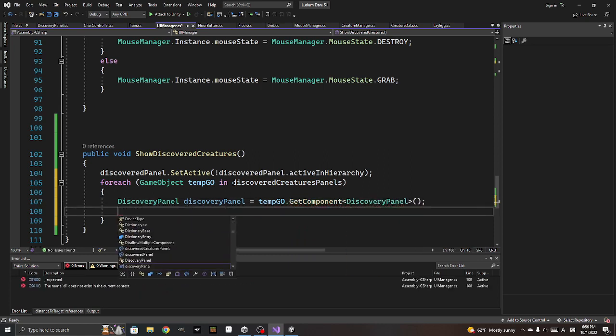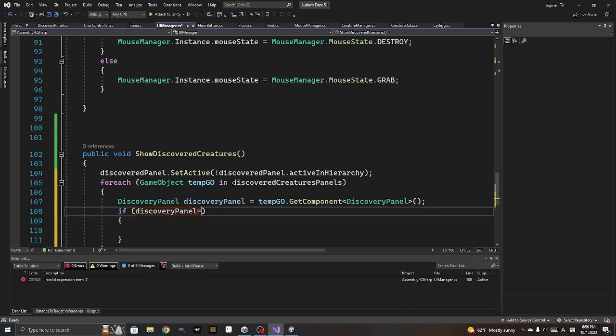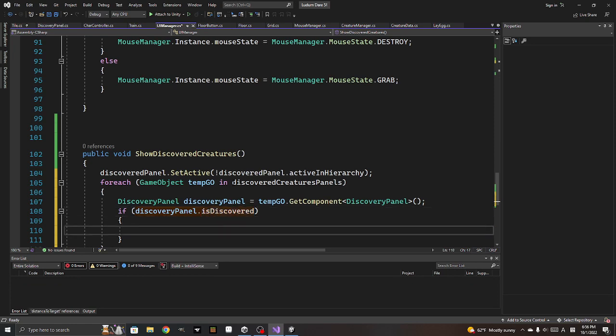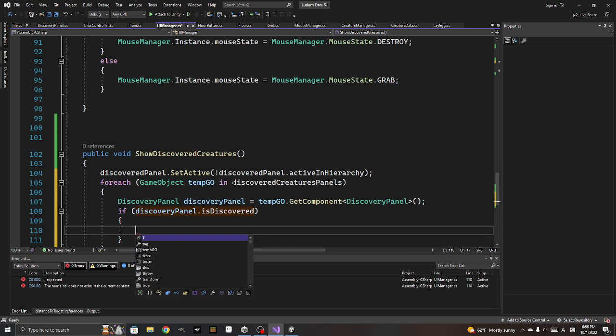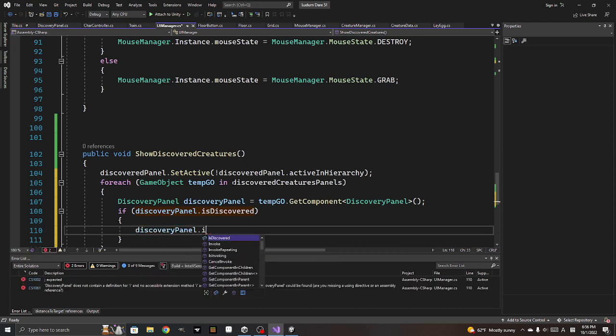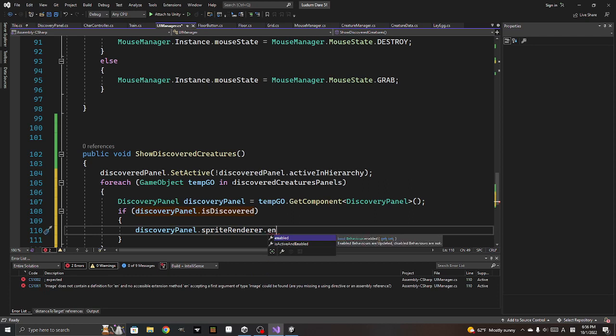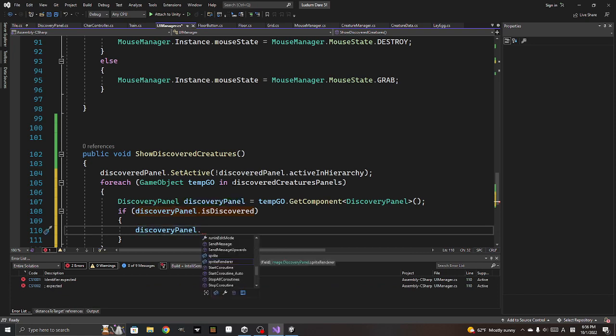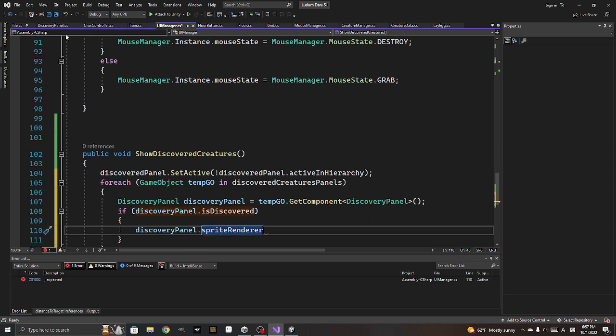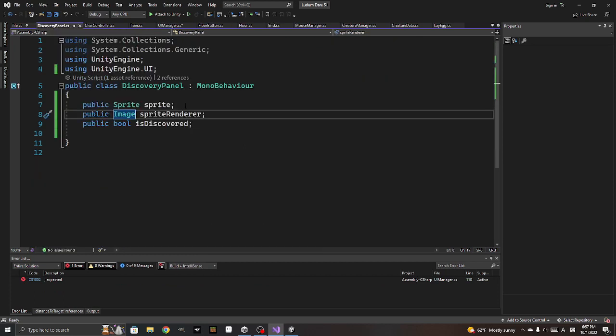Alright, now we're going to say if discover panel dot is discovered, we're going to say temp discover panel dot sprite renderer dot... get rid of this.